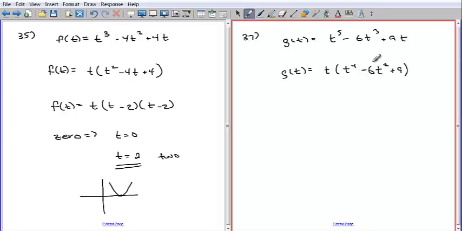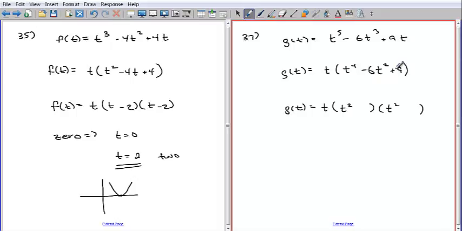Now, this looks like a fourth order polynomial, but we might be able to use a trick: instead of having t minus something or t plus something, we have t squared. So you'd have t squared plus or minus some number, and t squared plus or minus some number. When I FOIL the first terms, I get t to the fourth. That works out because this is 4, this is 2, and that's essentially t to the 0 power. That gives me this possibility, and then I see, can I factor this?